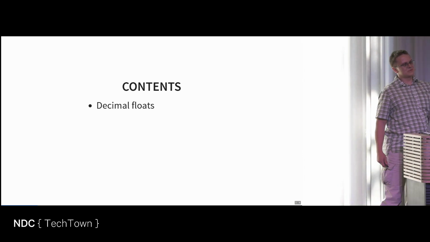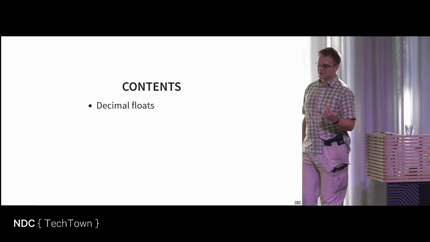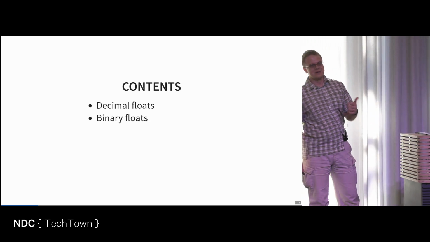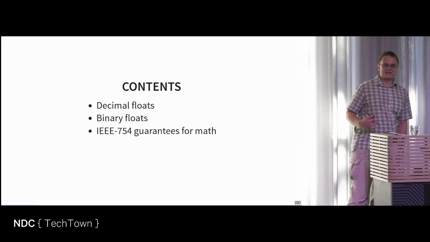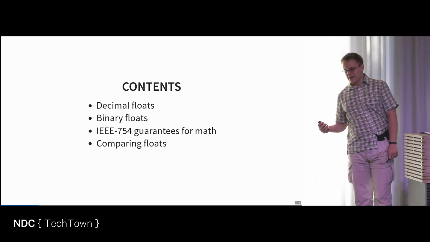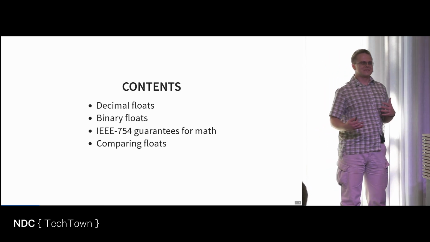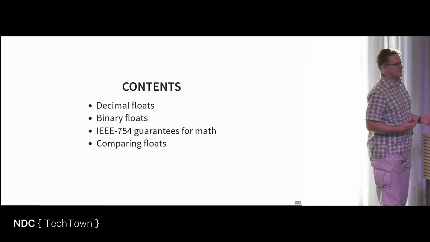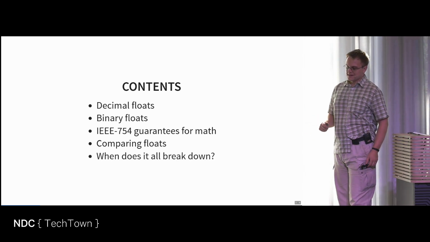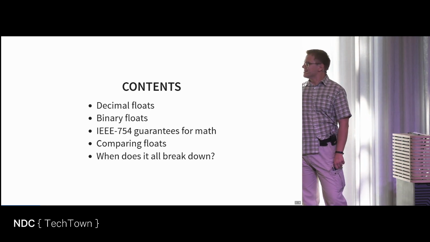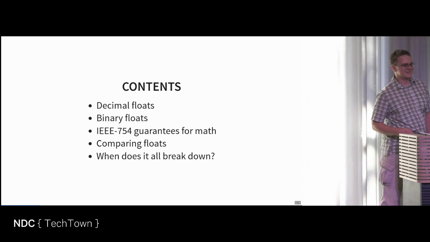So instead of making these 2 steps, we will make one. Decimal floats. We will learn how they work, why they work, and then we will go to binary floats. And we will figure out what actually IEEE tells us about floats, what guarantees they give us for math when we do it. And then we actually learn how to compare floats, because after we compute something, we now need to know whether, for example, we computed what we should have, whether we have hit some threshold of notability for an event that we have to trigger. And finally, we will learn that actually we learned nothing, nothing works, it all breaks down at the end.